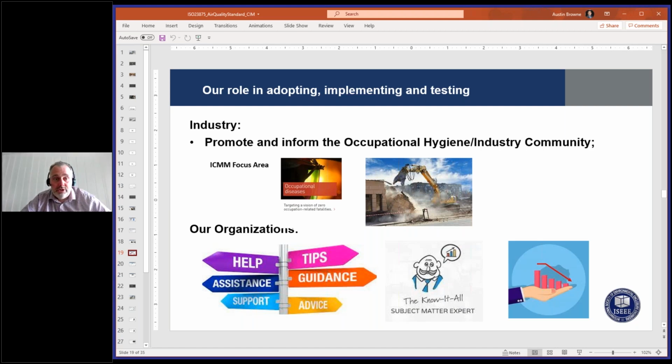Those organizations, ICMM and the different mining organizations, can help you and give you tips and assistance, and companies like Sy-Klone have done it. There are other companies that also have the expertise to retrofit your equipment. So it's available, and you can contact them. You can contact me. You can contact Jeff, and we will help you to start the process and implement it in your area.